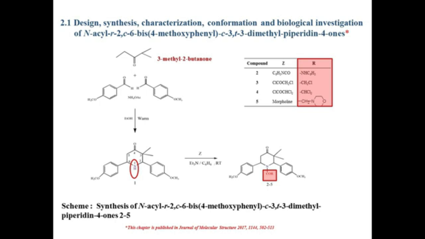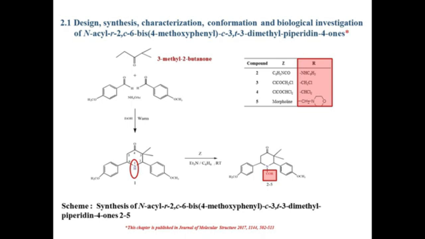In our research, using this spectroscopy, we can easily find out some unknown compounds. This is my research on the design, synthesis, characterization, confirmation and biological investigation of piperidin-4-ones. I prepared them from 3-methylbutanone and para-methoxybenzaldehyde. I prepared the piperidin-4-one and made more than 4 derivative compounds, such as phenyl carbamoyl, acetyl or chloroacetyl derivatives.